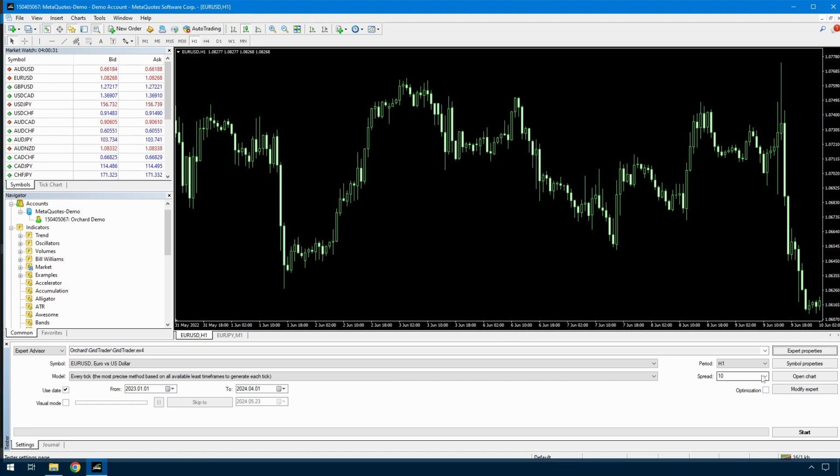Okay. The spread. The options in the spread are current, 2, 5, 10, and so on. Current doesn't mean the actual spread at the historical date in the strategy tester. It actually means the current spread from the broker, which normal times might be fine, but if you test things at weekends, which I often do, then the spreads are quite wide, or if you test them at various times of the day, you can get very wide spreads. So I typically just set my spread. So this will lead to some difference between the MetaTrader 4 and 5 results, but I've turned off visual mode because all I want to do is show the result. I'm going to start now.